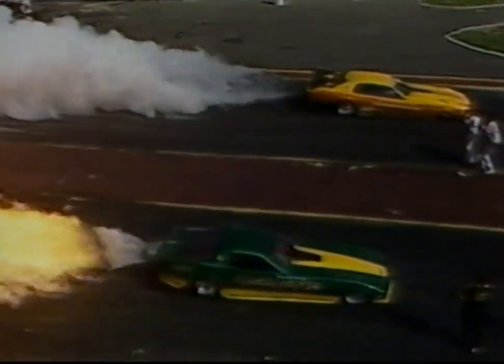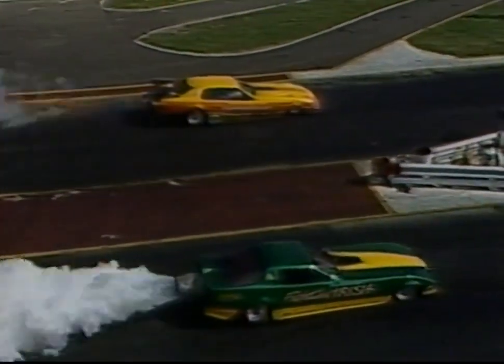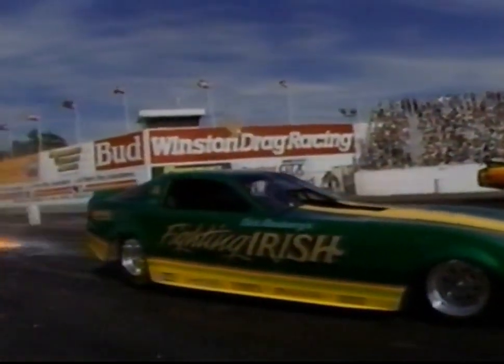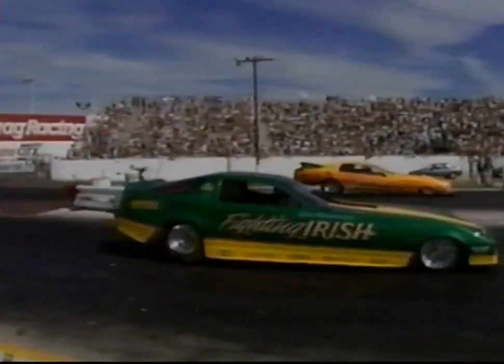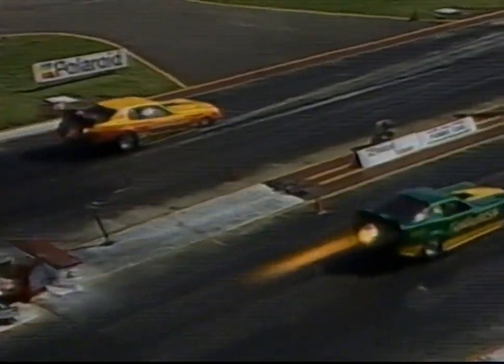This is the beautiful Ford Thunderbird jet funny car of Al Hanna. He calls it the Eastern Raider. He's taking on one of the baddest boys in the business, Dickie Rosberg, the beautiful Fighting Irish out of Detroit, Michigan. Look at the starting line firefight these guys are having. Both cars are powered by the identical Westinghouse J34 jet engine. Rosberg, with one of the best fire shows in the business, really knows how to thrill the fan. His fire literally lights the rubber on the track on fire. Bringing it to the line, the two powerful machines ready to go at it side by side and take a jet-propelled trip at over 250 miles an hour. They're staging very carefully, bringing it on up into the beam. Burner popping their way to the starting line, thrilling the fans here, they're off. And Rosberg's got the advantage, he's going for it all the way.